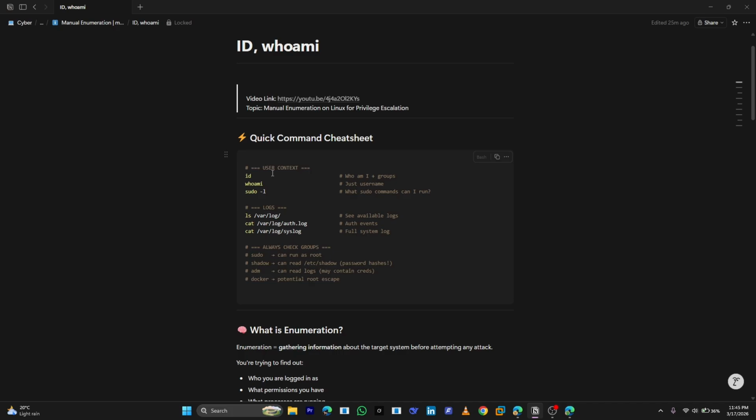When you type the id command, you might be able to see other groups. And as I told you, these three are the really important ones. This one as well, but these three are really good. You can read some logs that might contain some credentials. With shadow, you can steal the password hashes, and with sudo, it means you can run any command with sudo permission.